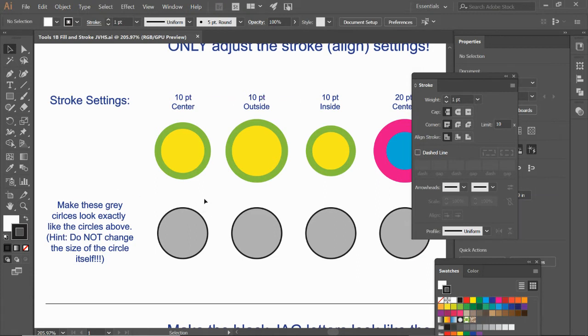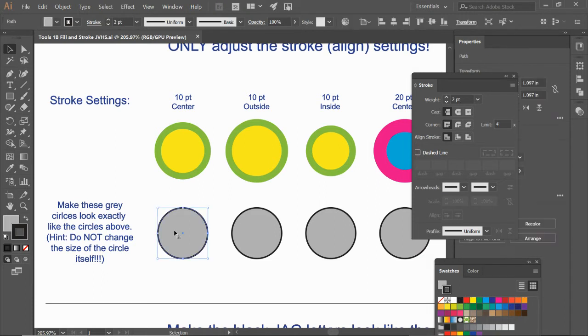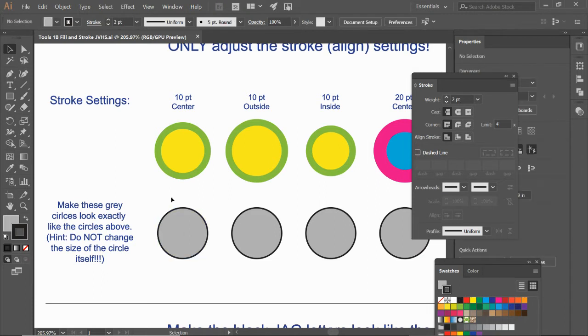Let's go ahead and save some time. Grab all three of these circles. Instead of just selecting one and doing one at a time, let's click and drag. And again, just touch whatever you touch. Illustrator selects, as long as you have your selection tool, touch the first circle, second circle, and third.